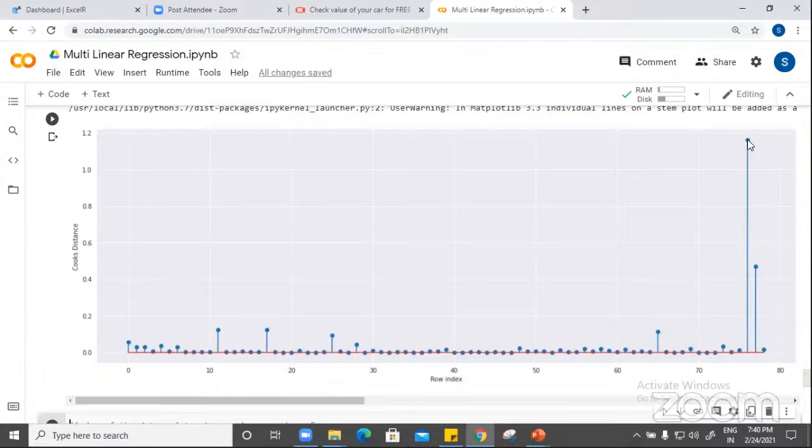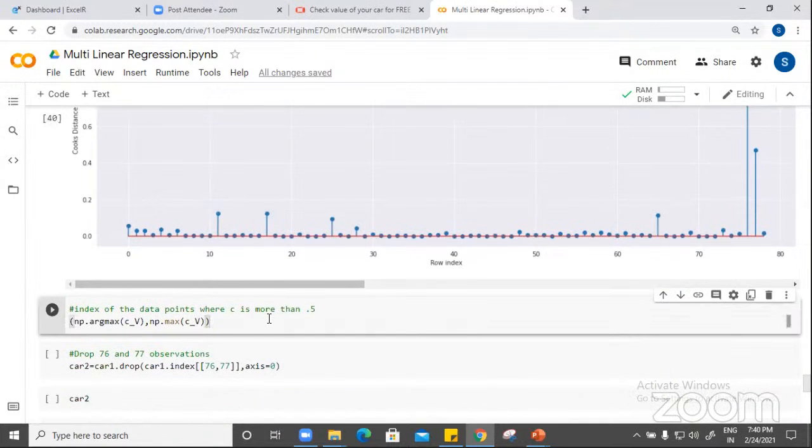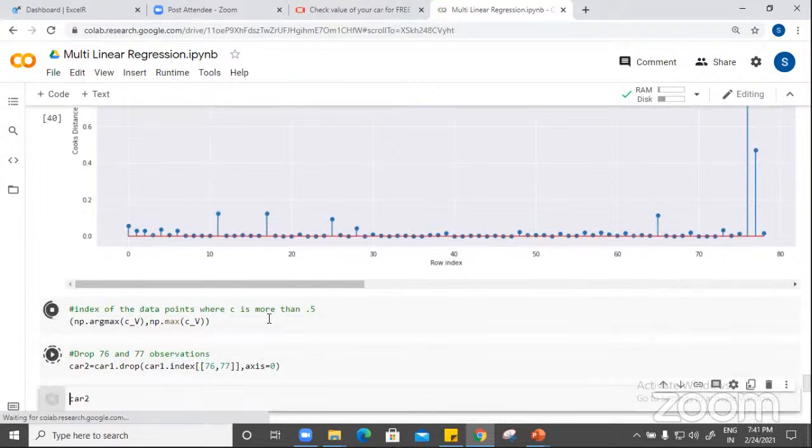Once you remove one outlier, it is possible that when you build the model and again go for the Cook's distance, some other data point might surface as an outlier. That is what actually happened here. We have removed one data point, and again one more data point is now appearing as an outlier. This also has to be removed. Get the index values of that and remove it from the data set.